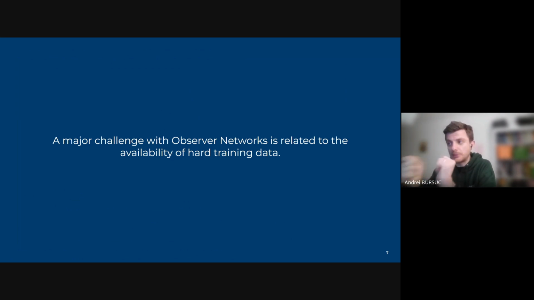So as I said, coming back to this, the major challenge with these types of methods is related to the availability of hard training data. This is often a chicken and egg problem, or a very difficult problem to look at, because if we have some hard training data, what do we do with it? Do we use it for training a very good target network that has seen quite a few edge cases and will be robust to different conditions at runtime? Or do we use it for training our observer network such that it will figure out how the model is behaving on these really hard samples, so it will be more reliable at train time to figure out the anomalies and the errors that the target network has?